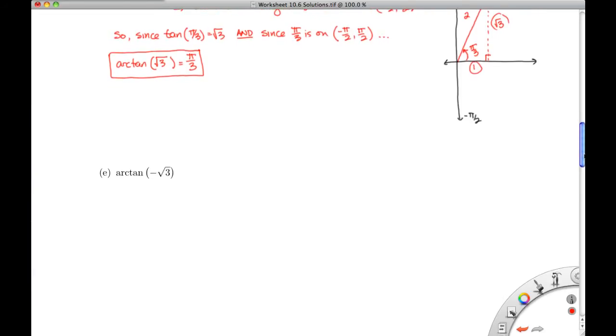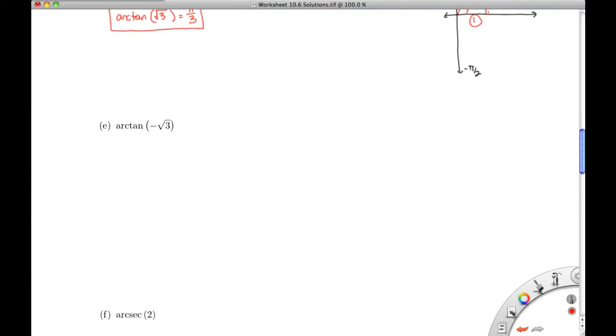All right, so let's do another one with the arctan. So we've got the arctan of negative root 3 now. So we know the interval that we'll be looking for on the angles like it was in D, except here what we'll ask ourselves is, when is the tangent equal to negative root 3 on our interval from minus pi over 2 to positive pi over 2?